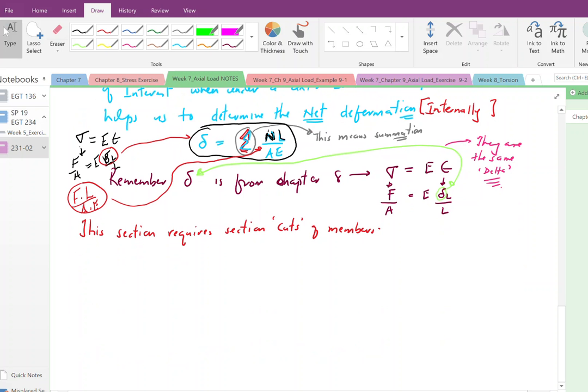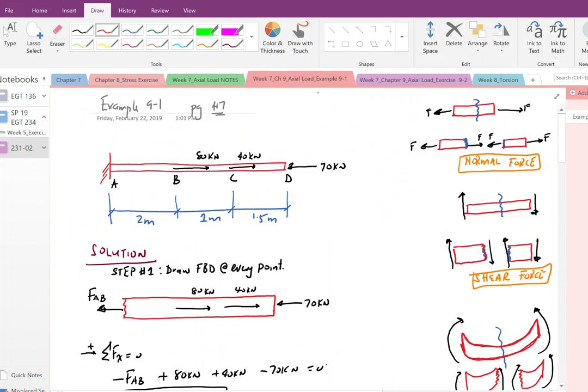Okay, so we just switch on to the example here. Example 9.1 in our textbook, page 417. We have this structure that's being fastened to a wall, right? Points A, B, C, D of interest, and at point B, it has an axial load. Again, axial load is a force behaving perpendicular to the cross-sectional area. At B, it's 80 kilonewtons. At C, it's 40 kilonewtons, and we have a compressive force at D to actually go the opposite way.